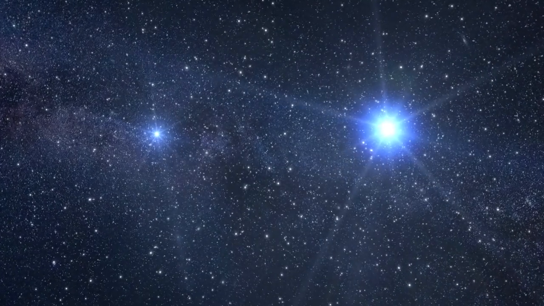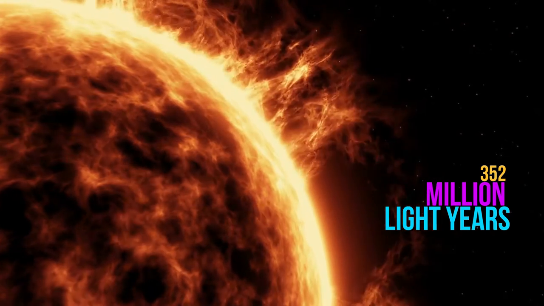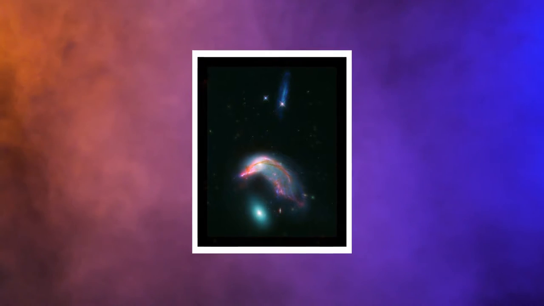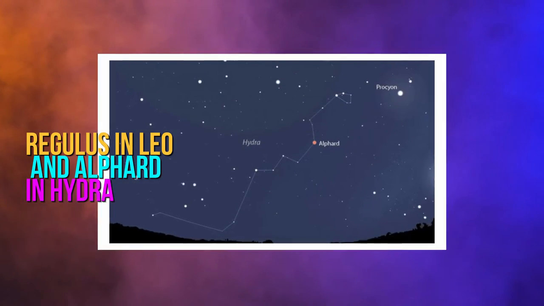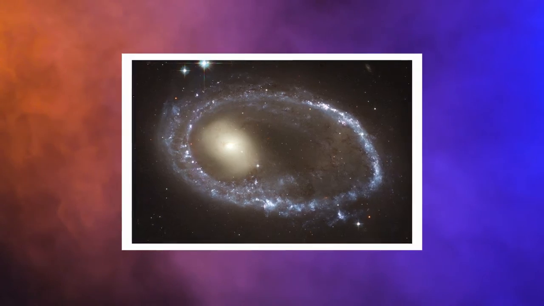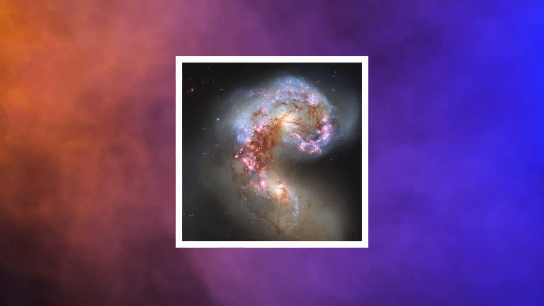NGC 2936 is an elliptical galaxy located in the sky between the bright Regulus in Leo and Alford in Hydra. It's currently interacting with the elliptical galaxy NGC 2937. The galaxy's shape has been badly damaged as a result of the contact, much like a Porpoise or a Penguin. Hence the name.